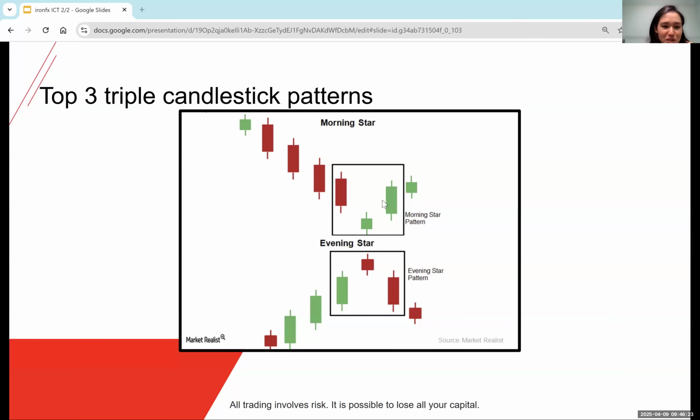I don't have much to say about this. You just have one candle that follows the initial trend. The middle one is just a shorter body, and then followed by the new trend. So your star is the middle candle. It's a small body candle and it's a gap down. It typically looks like this. So there's a gap in between your first candle and the second candle. Then it closes with the last candle, and that tells you that there's a potential reversal into a new trend.